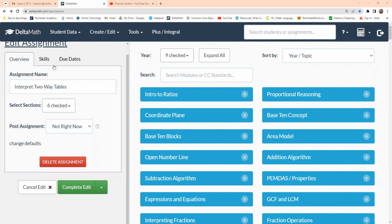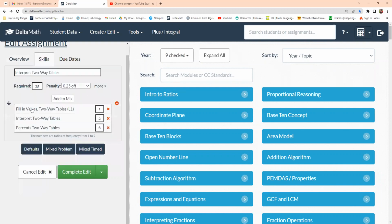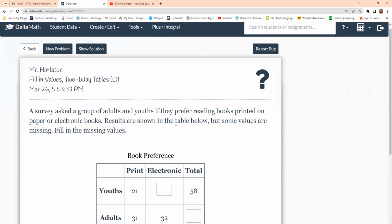So I am going to do each one of these skills. I'm going to do a few problems from each skill to show you how you should do it. And I'm going to be using a calculator on some of them. Some of them you don't need the calculator, you just have to be able to count. So here we go. The very first one I'm going to start with is this.